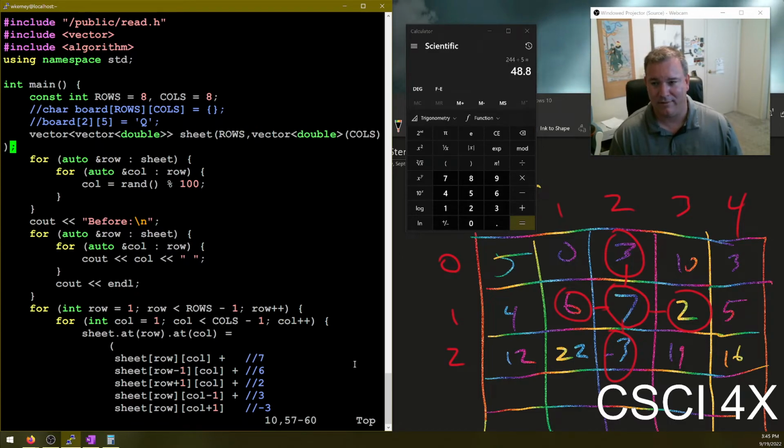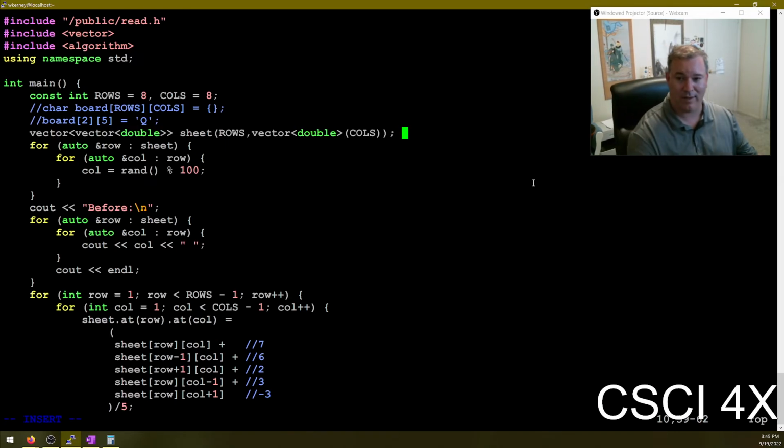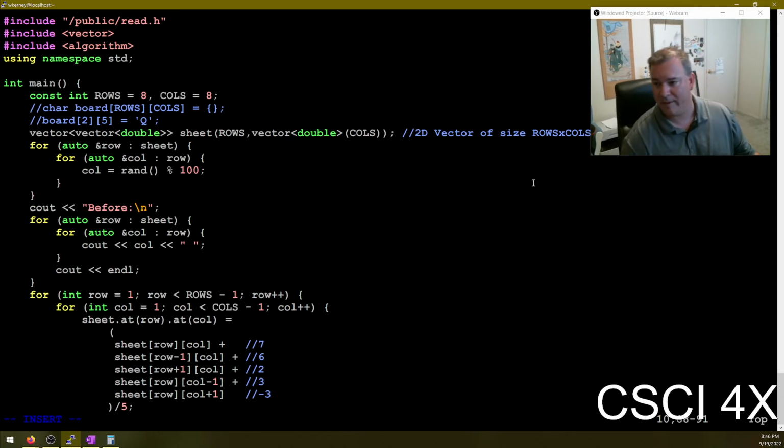They have this really ugly, I apologize again, way of making them. This makes a 2D vector of size rows by columns. Okay, so it's rows tall and it's columns wide. And this pattern is just something you're going to have to memorize until a new version of C++ comes out that supports two-dimensional data structures. So we're kind of stuck with this for now. It's not great, but it's not that bad either. I'm not super happy with it, but it's not too terrible.